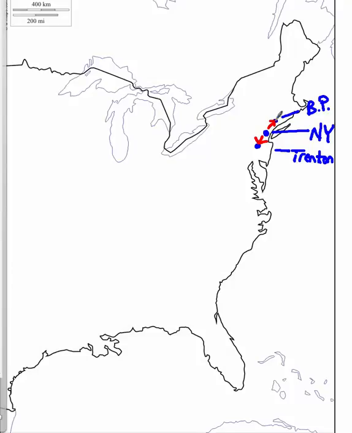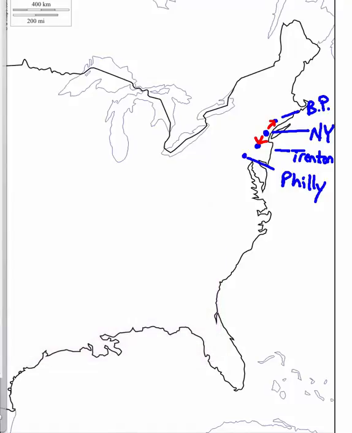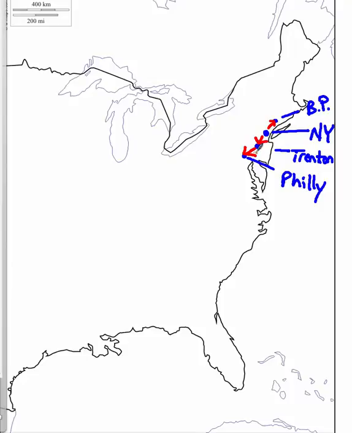I'm going to do 2 more for you, and Philadelphia is our next location. Someplace kind of over here. It's not probably exactly right, but it's close enough so that when we measure which direction they're going, our arrow will be right. So think about this for a second. We just added Philadelphia. How do you think that they got to Philadelphia? That's what you should be asking yourself. Does it make any sense that they went all the way up here from Bridgeport down to Philadelphia? Probably not. It makes more sense that they probably went from Trenton to Philly. That's probably how they got there, because we already have a flow to the southwest, and it's continuing that flow to the southwest.